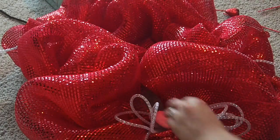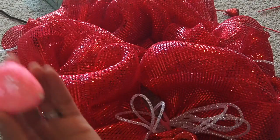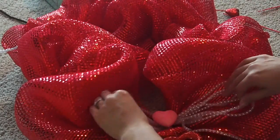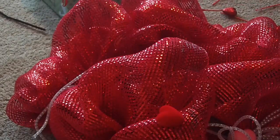Now I'm just placing little hearts that I got from the dollar store. They're on sticks, but all you have to do is pull the stick from the bottom out and it should come out just fine. Sorry, I don't have any footage of that. And I'm just placing them all over.